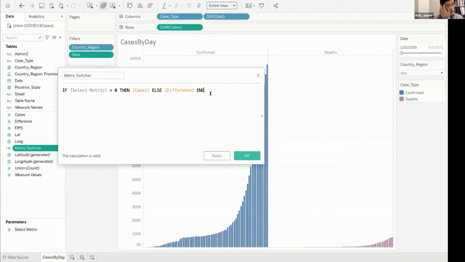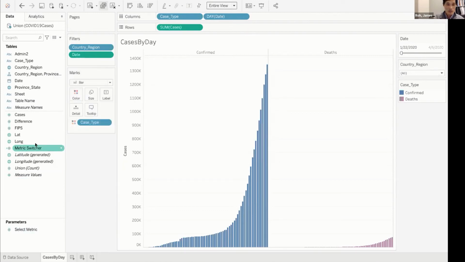So if select metric is 0, then use cases as your number, total cases. However, if it is else 1, then use difference, meaning the total number minus the cases. That gives you the number of new cases. That's what it means by metric switcher here, right? So you create this new value and click on OK.